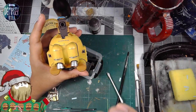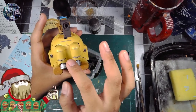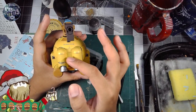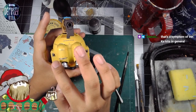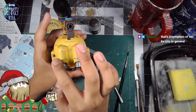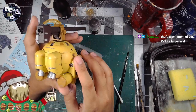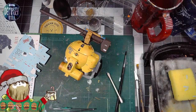But then because I'm using tape to affix the decal, or to help align the decal, suddenly a bit of the tape might touch a decal that's already been placed. Like if I'm putting this one on and a bit of that tape is going to touch this, suddenly this gets lifted off. And that happened a handful of times, and it sucked. I was like, what the hell? So that was one issue.